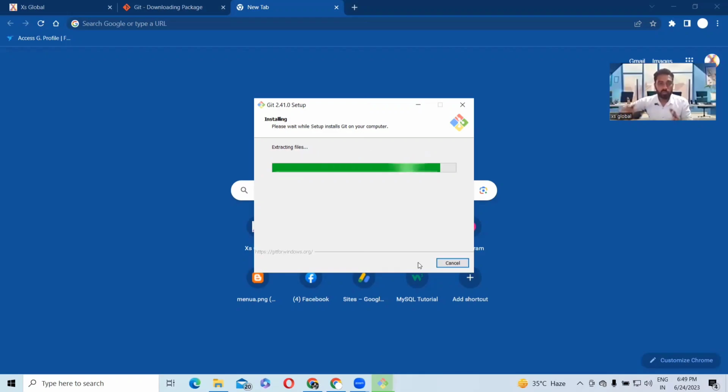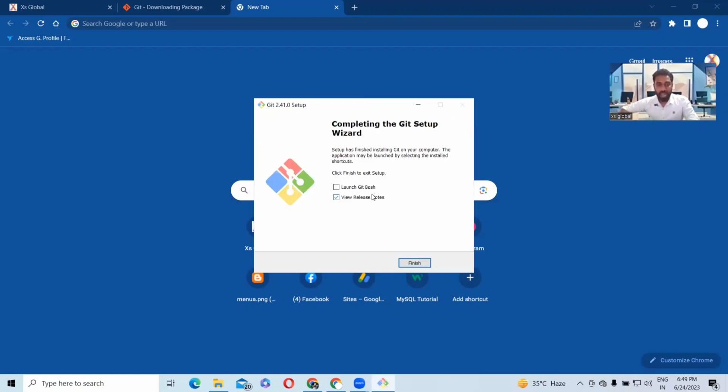to keep your files and directories in a local repository, which maintains each and every update and modification made to them, right? Got it? Good. So yes, as we discussed, it is almost installed, right? So let me show you the next page which will appear. Just let it complete. Yeah. Now, see, guys, once the installation is complete, this page will appear.